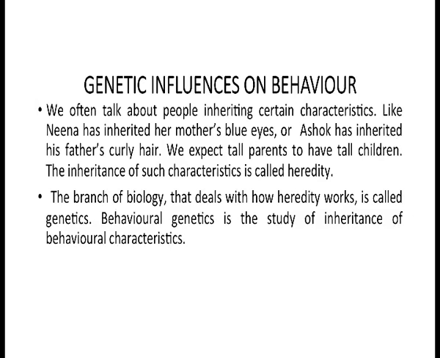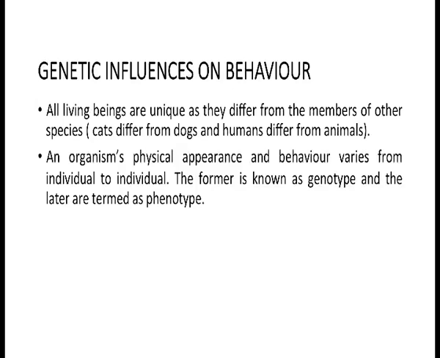The inheritance of such characteristics is called heredity. The branch of biology that deals with how heredity works is called genetics. Behavioral genetics is the study of inheritance of behavioral characteristics. All living beings are unique as they differ from the members of other species. For example, cats differ from dogs and humans differ from animals. An organism's physical appearance and behavior varies from individual to individual.